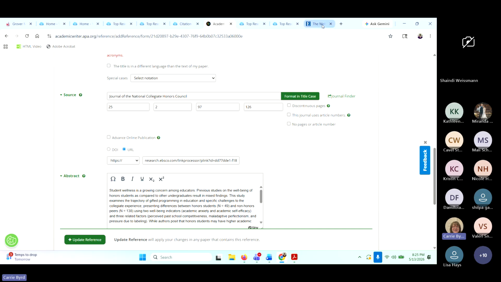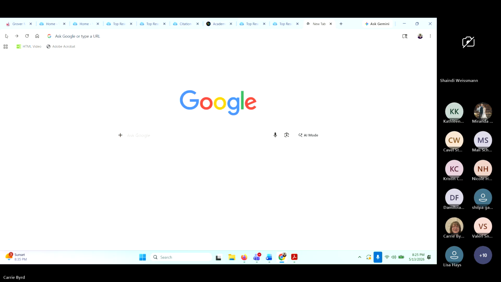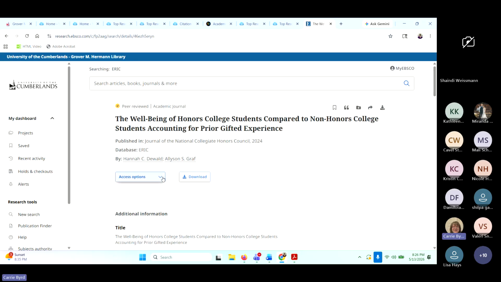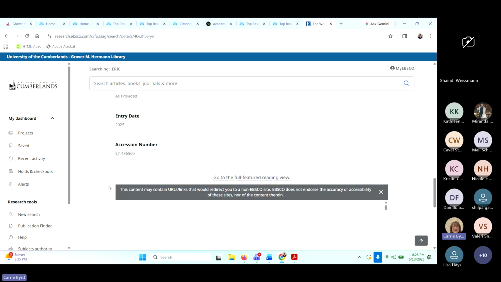So in this case, for some reason, it exported with the URL instead of the DOI. So let's see if a DOI is available. First place we're always going to check is in our database.